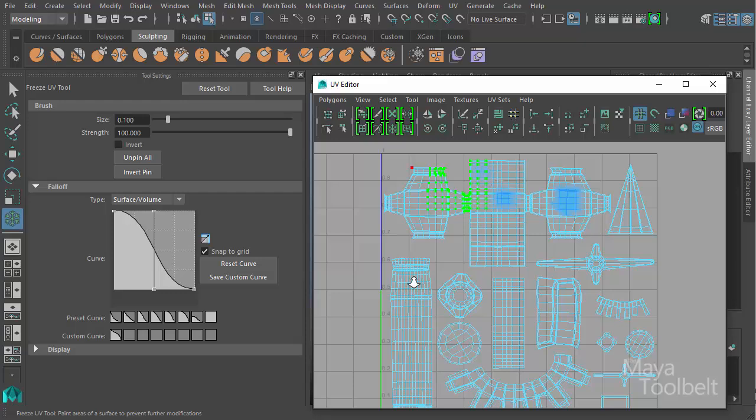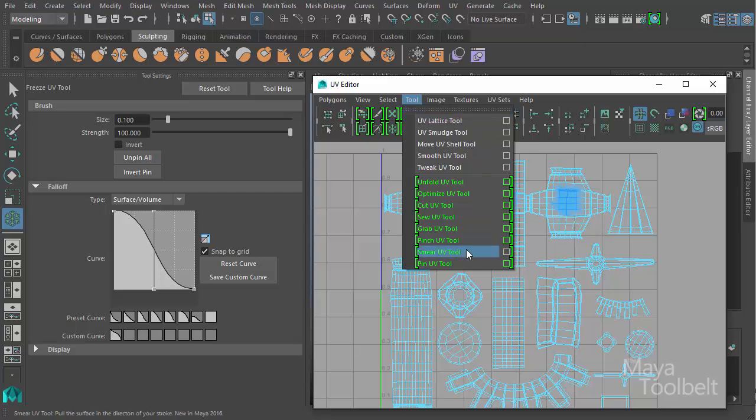In any case, thank you again for watching. That's the end of the tool menu here in the UV editor. I might go over one or two more things just to wrap up this category that we've been talking about for a while, and I think I'll move on to something else pretty soon.